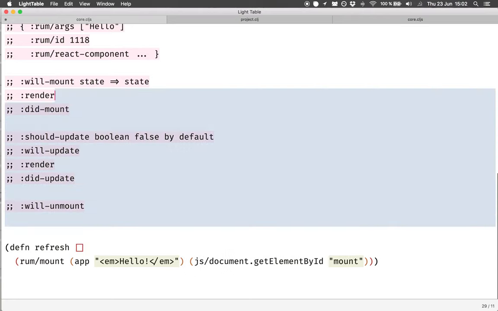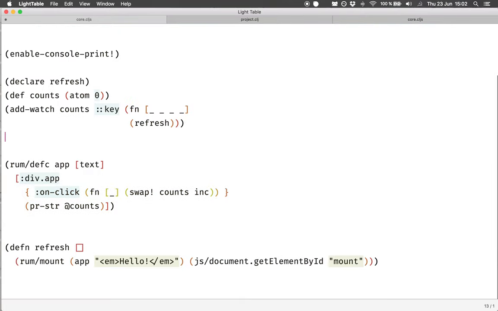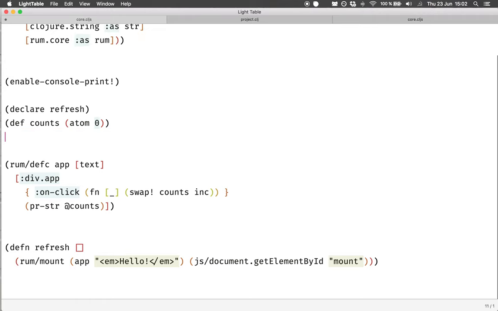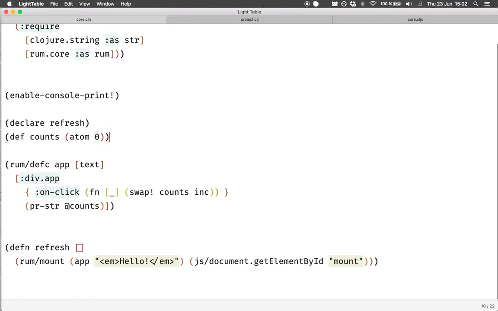You can notice that I'm not passing these counts as an argument. Instead, I'm referencing this global variable, but that's okay. So this is okay, but it can get really tedious, and you actually have to do cleanup of these watches. Watches are stateful, and they are not automatically removed. So for example, if I no longer need this component, I should probably remove this watch, but it can get really tricky.